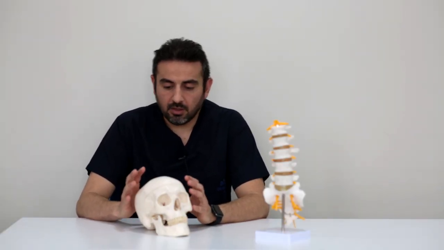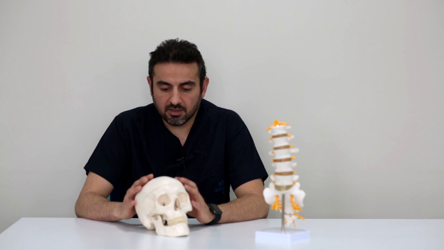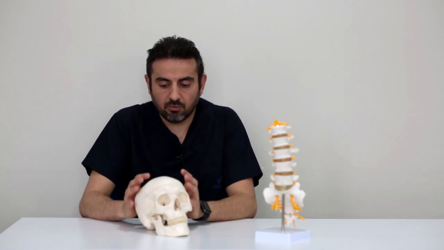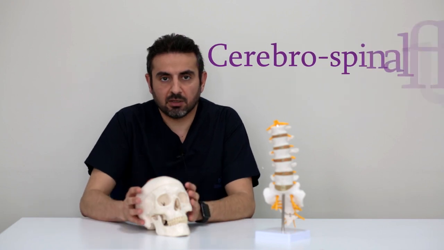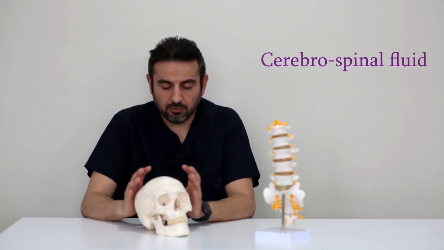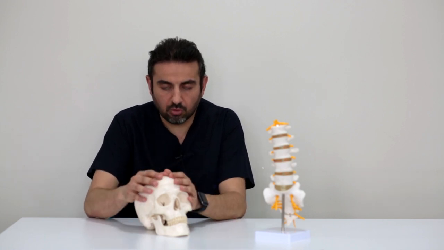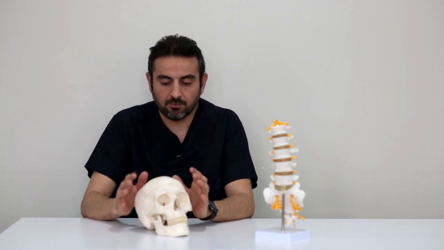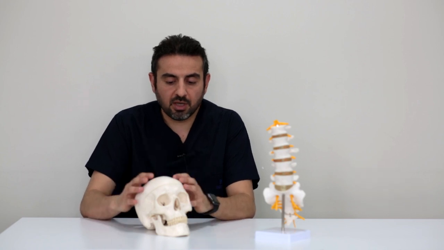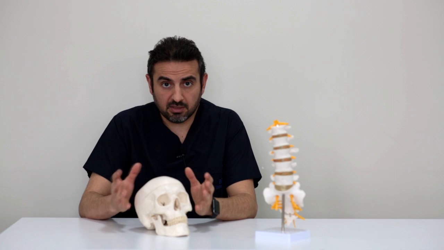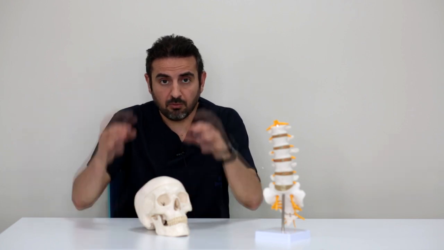Normally in the brain, in the skull, it bathes in the so-called cerebrospinal fluid. The fluid is constantly produced and constantly absorbed in the skull. Within the brain there are ventricles, empty spaces that are actually filled with this water.